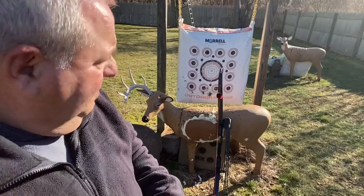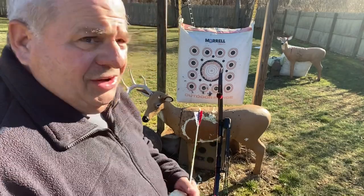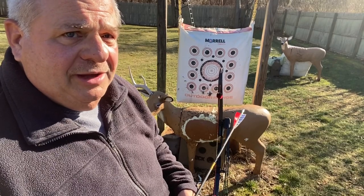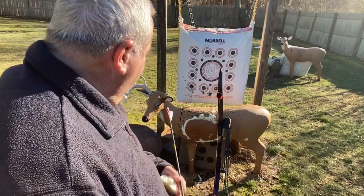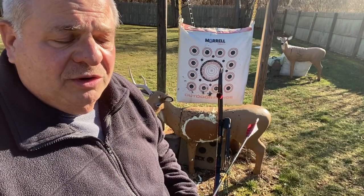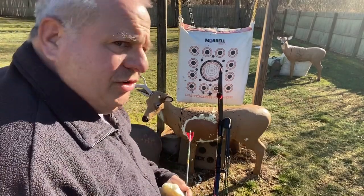Okay, so now what you could do, if you want, is paint these targets with regular old latex paint. You go to Home Depot or your local hardware store and have them match whatever color you want, okay? And you paint them. But this ugly sucker is going to stay like that through the spring so I can see how it works out. If it lasts, maybe I won't rebuild it, because that's a new insert.